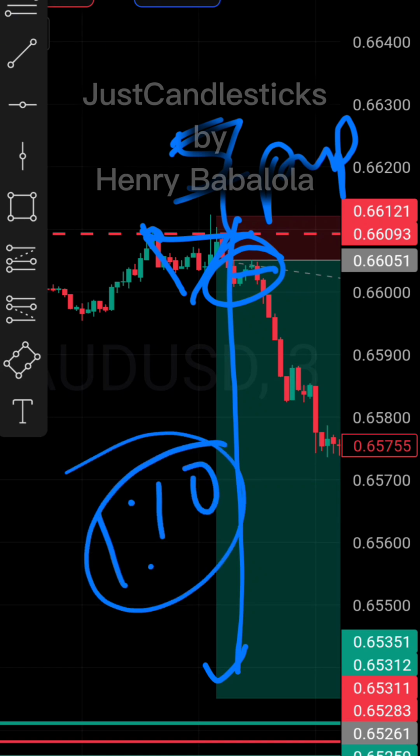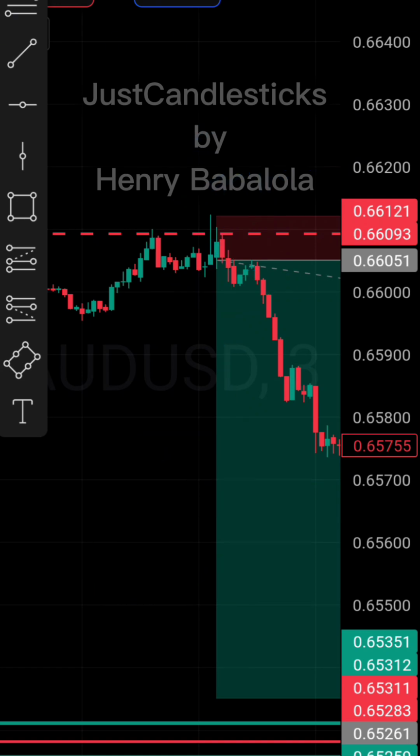And we did it. Now, one other thing that I want you to pay attention to is that this risk to reward of 1 to 10 did not hit the first day, because so many things happen. But we are not afraid, because we know that the direction of the market was very sure from the beginning. So let's see what happens.